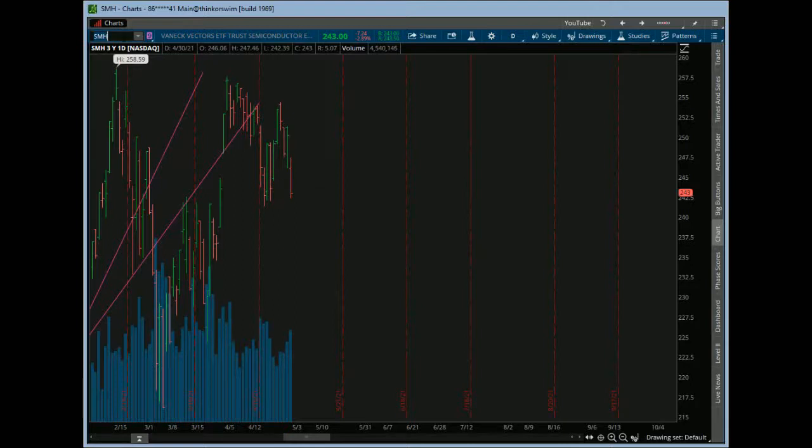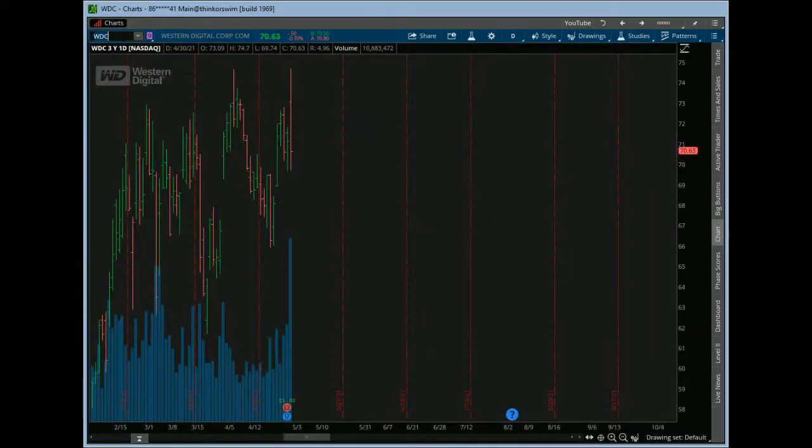My favorite of the semis was one that actually beat on earnings, right? And so it would be par for the course for it to pull back right here. It's WDC. Look at the volume on that one. WDC kind of retested these highs right here and rejected it, right? Rejected it. So keep an eye on this one, see if it breaks down. I've got a nice little open gap right here. 65 is not an unreasonable target, but 66 could be interesting. So keep an eye on that, see if it gives a move going into next week. So anyway, could be interesting.